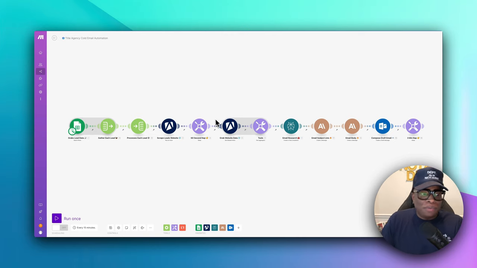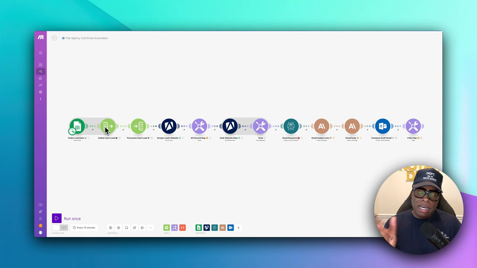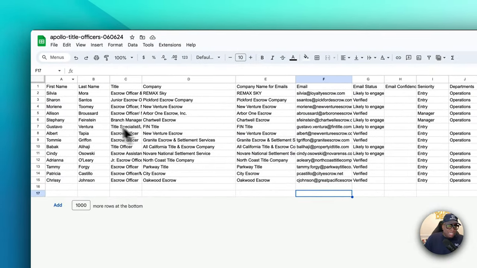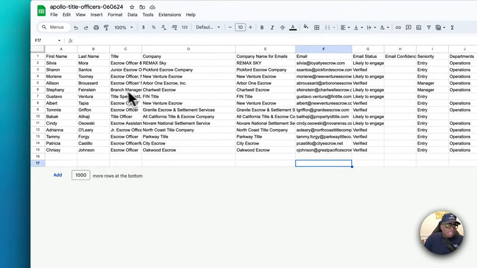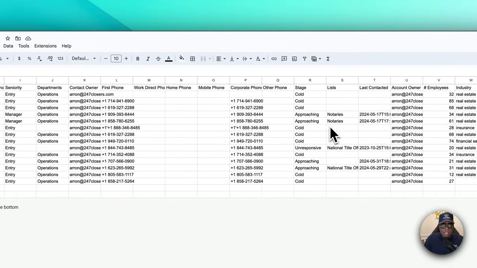All right, so the first thing we did is we went to Apollo.io. I'll include a link to Apollo.io below as well. We went in there, opened up a free account, and plugged in some search terms specifically to find title agencies in California. Let's jump over to what we came up with. Once we exported the leads, we just pulled the first 14 leads that we found, and it grabbed all of the lead information, such as their name, the website, and some other relevant fields.